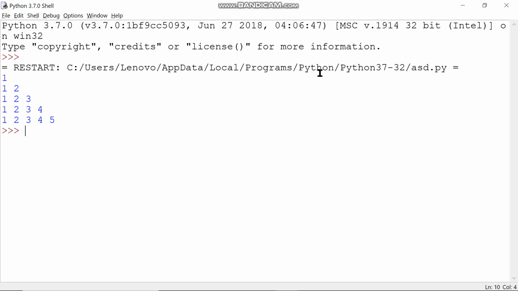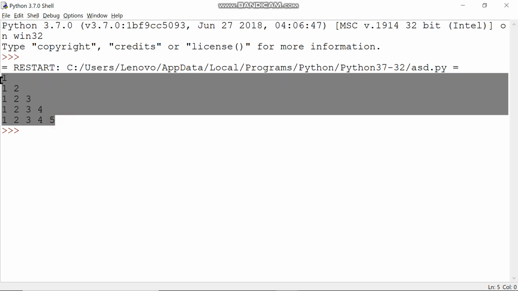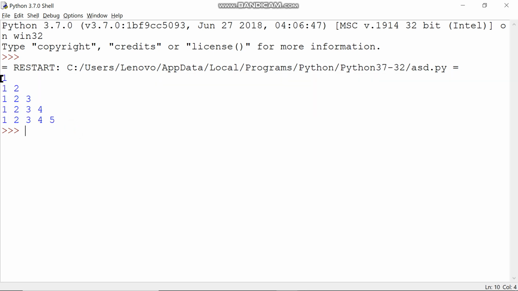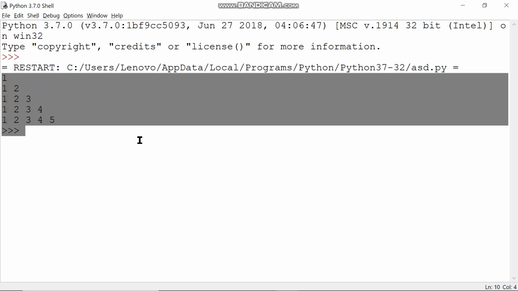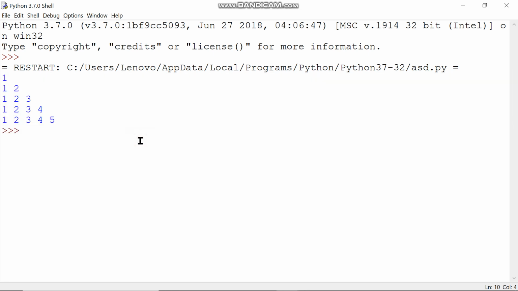In this video, we are going to focus on Python coding for class 7th practical. In front of you on the screen, as you can see, the output is all about this. We are going to produce this output. If you want to produce this kind of output, you must use a loop.